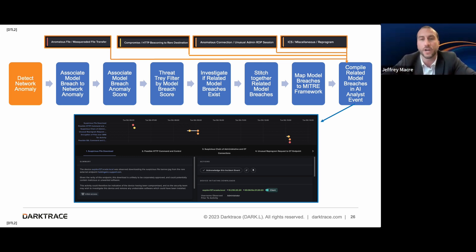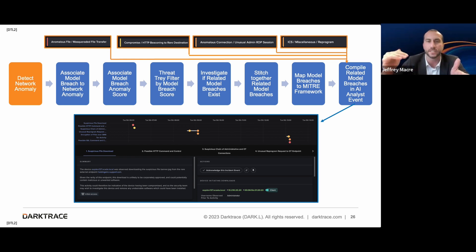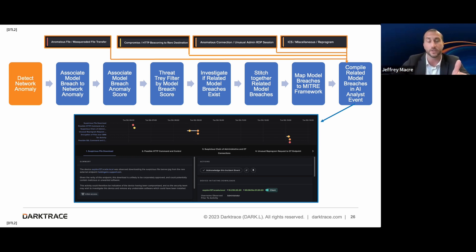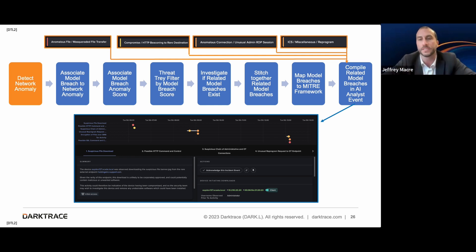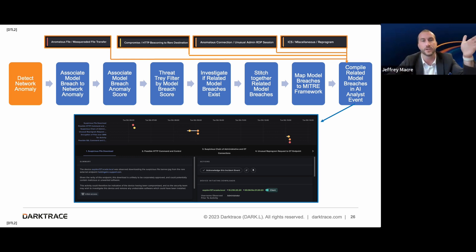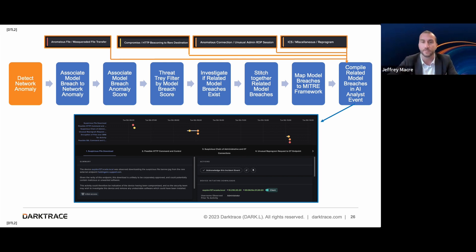You can see color dots across the top of the screenshot with a time frame. A couple of anomalous actions happened earlier in the morning, a few hours later we see some additional actions, and then later in the day — you can see by the color coding — the severity of those actions. We see connected actions throughout the day, all originating from one anomalous piece of activity: a suspicious file download. We see a user downloading a file they've never downloaded before, going to a site they've never been to, and then potentially some additional connections into that machine from the internet.